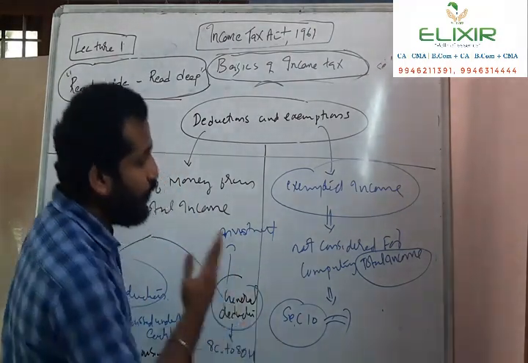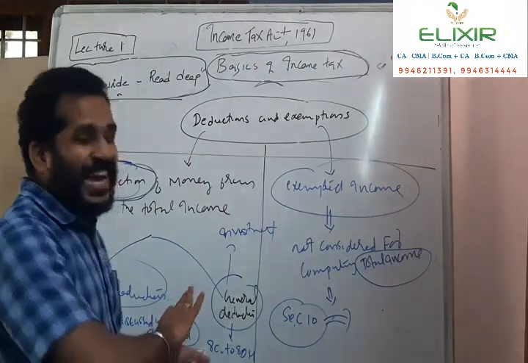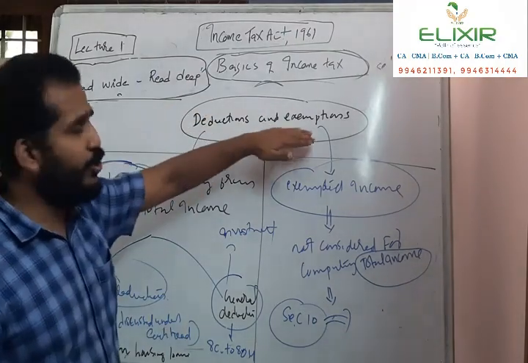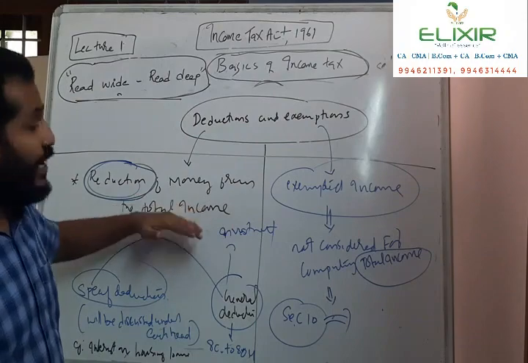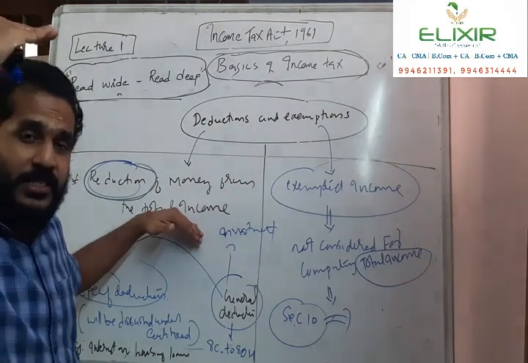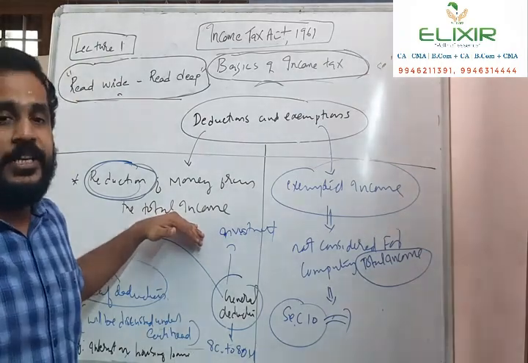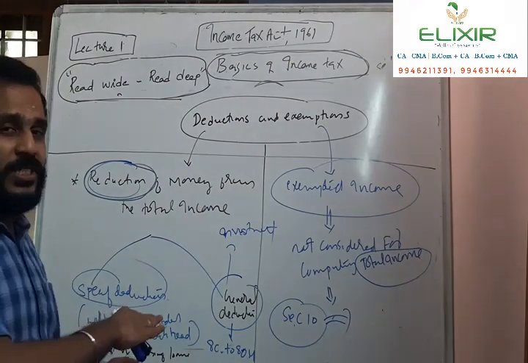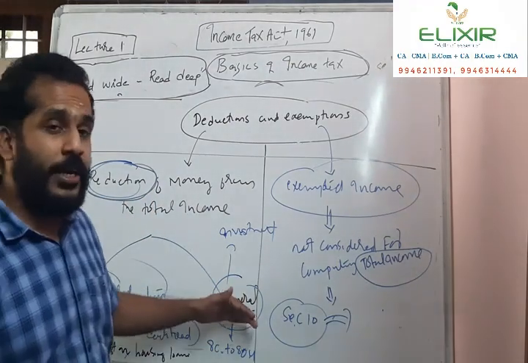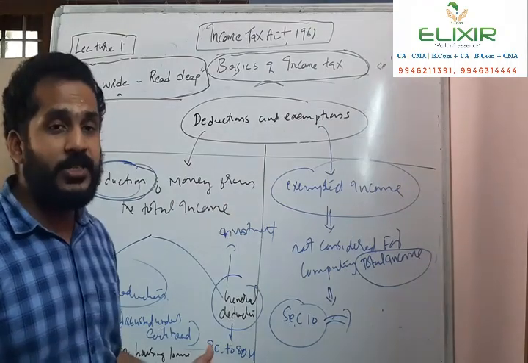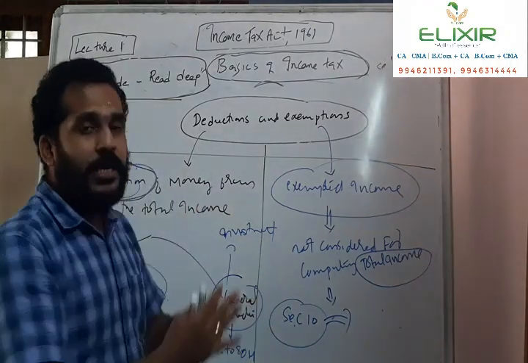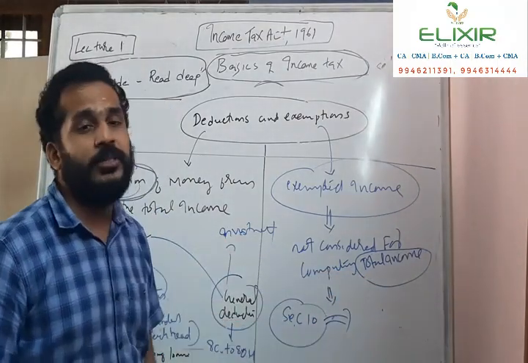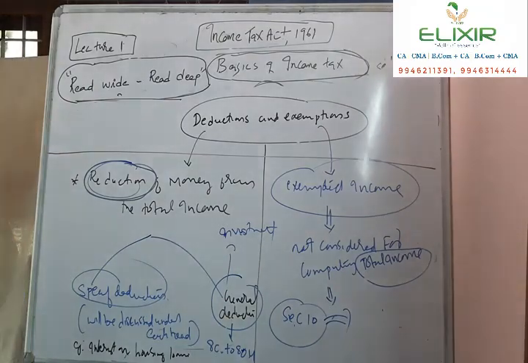Section 10 of the Income Tax Act deals with various exempted incomes. So students, note down what deduction and exemption are. Deduction is a reduction of money from the total income. It is first considered as a part of total income, then deduction is allowed. A classical example is interest on housing loan. There are specific deductions dealt with under each head, and general deductions based on the investments made, from section 80C to 80U. Exempted income means the income is totally ignored while calculating the total income. Section 10 deals with the concept of exemptions.